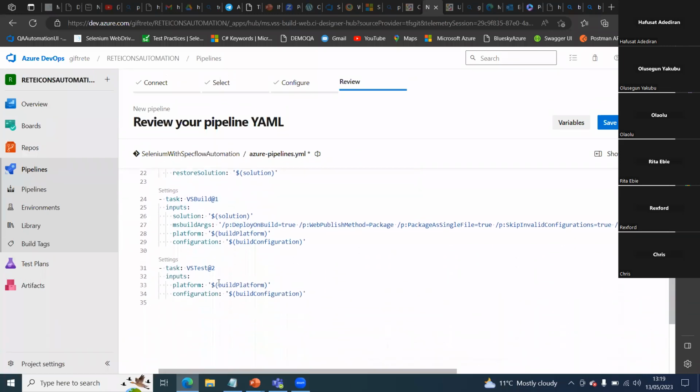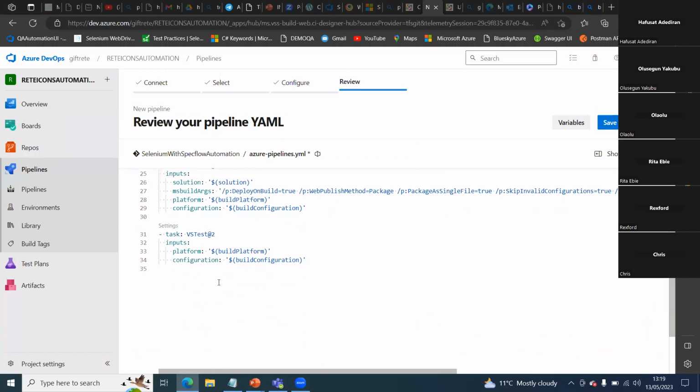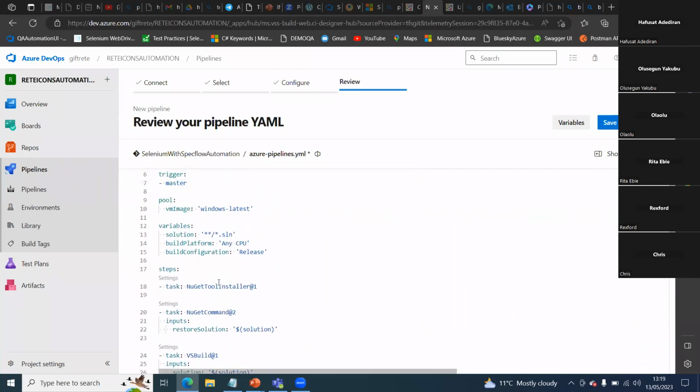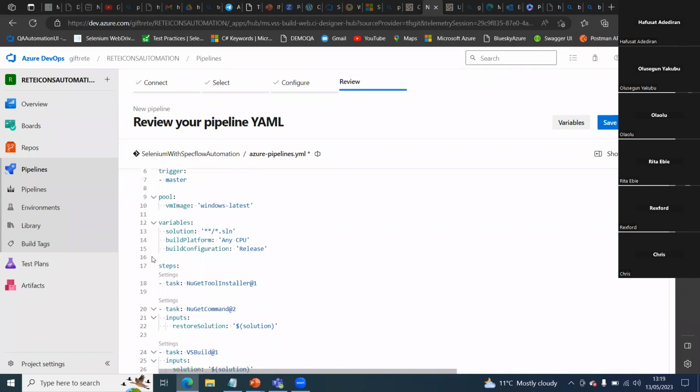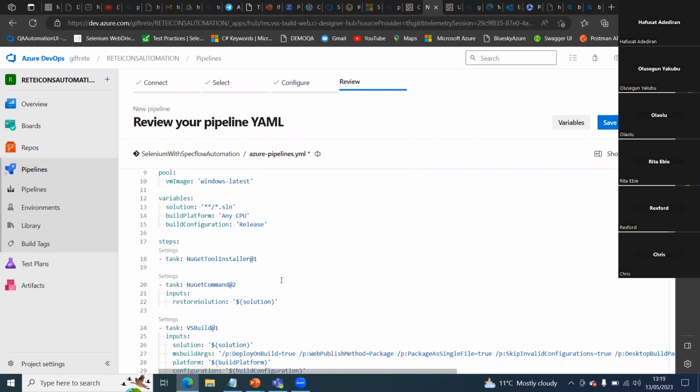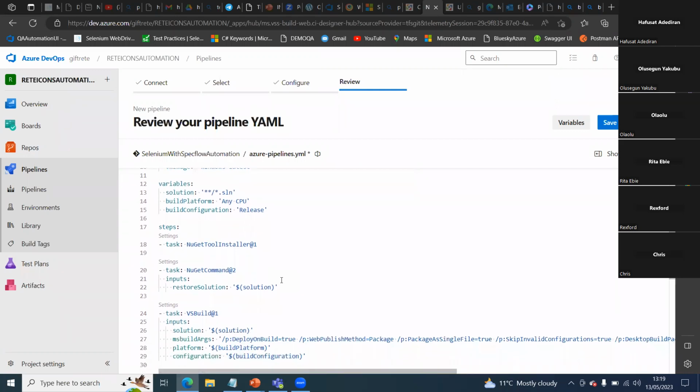You're going too quick. Steps, have NuGet packages in there, so that's already been configured. Task, I think that's probably where we're going to do some configuration.